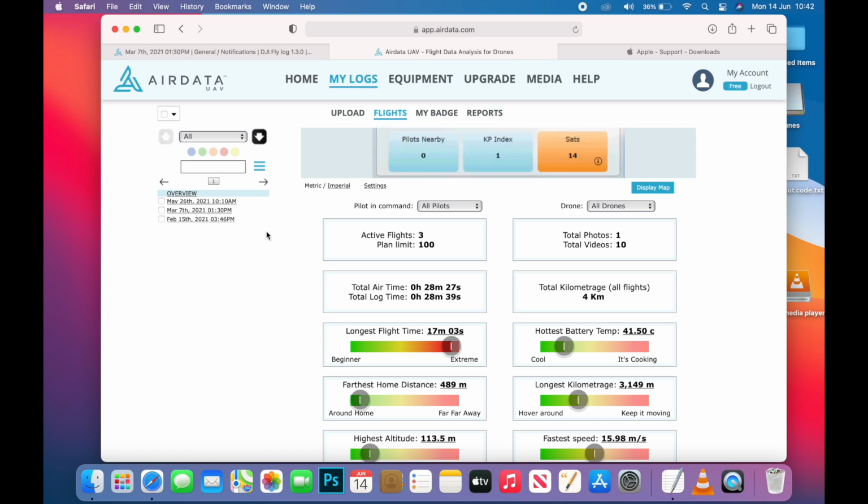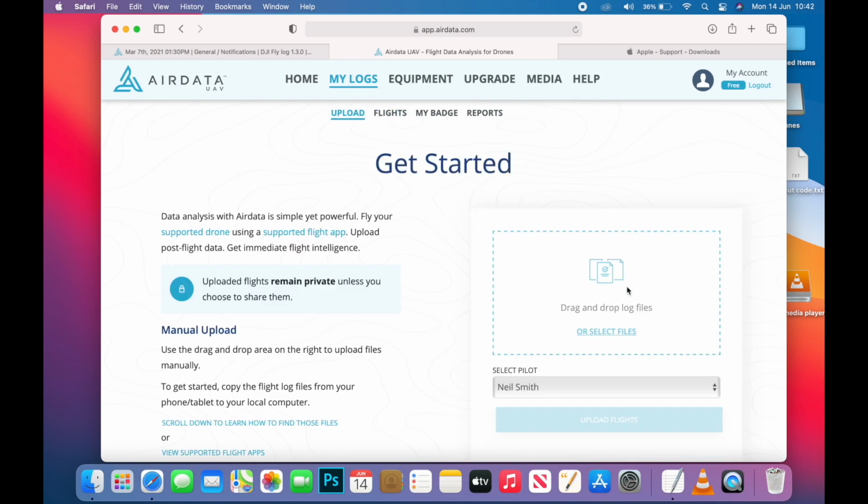And then if you want to upload a flight, click the Upload tab, and you drag and drop one of those flight records into this area over here, or you can select it via the link there. So once you've uploaded the flights, then you go into your flight information.